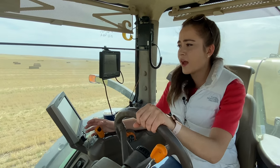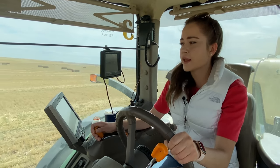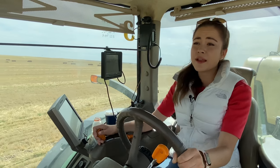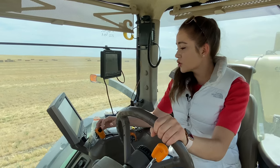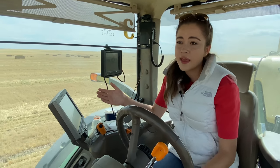I'm running between 2000 and 2080 RPM and I'm going 5.6 miles an hour. I've got half a tank of fuel. Ivor ran this baler all night long because the moisture was good. He said they usually don't work that long, but when you have a good day you want to go as long as you can, because some days you can't start until noon.